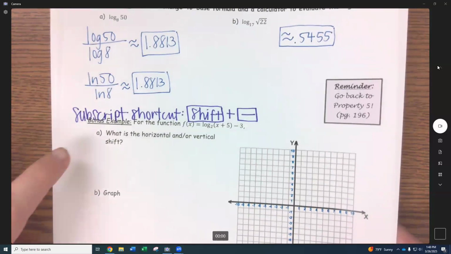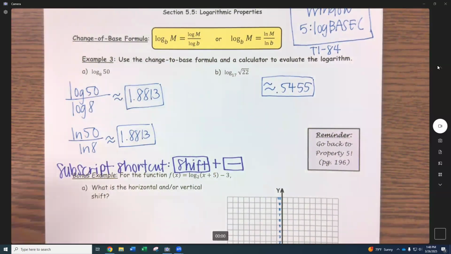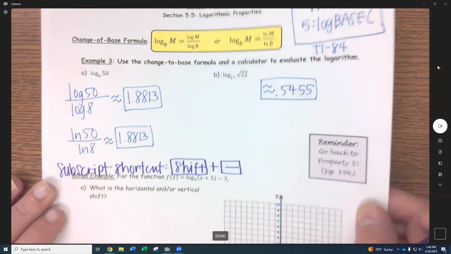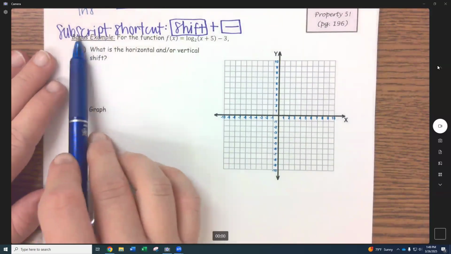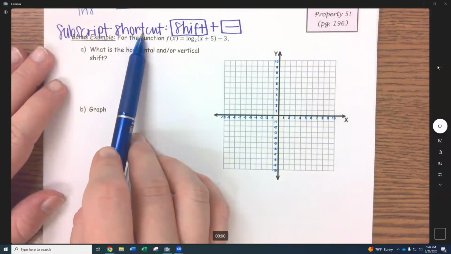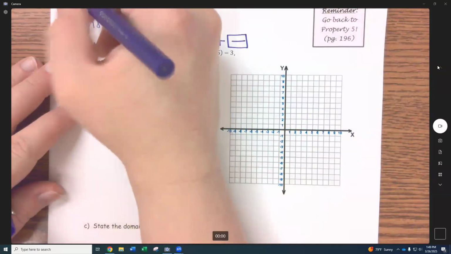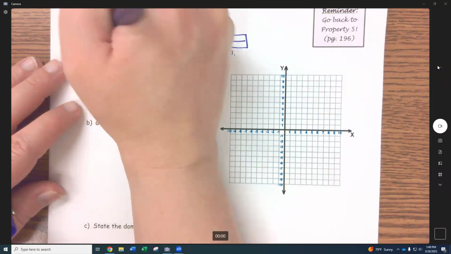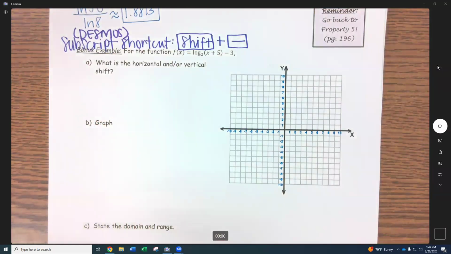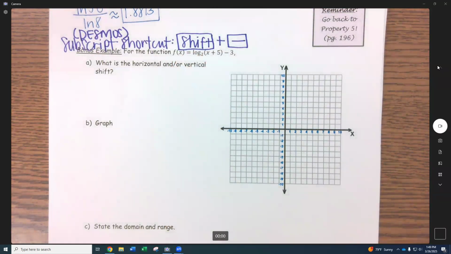So that's why it's originally placed in here, because now we know how to put in other logs, but because we're using DESMOS more than likely, it really doesn't make sense to put it here. It really needs to be in lesson 5. But anyways, one more time, your subscript shortcut, and maybe I even need to include in here your DESMOS subscript shortcut is shift plus that minus key.